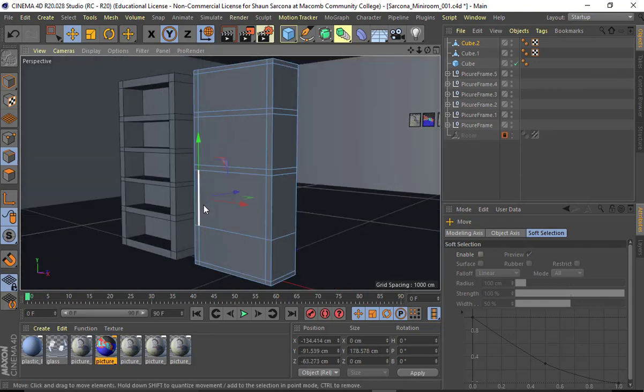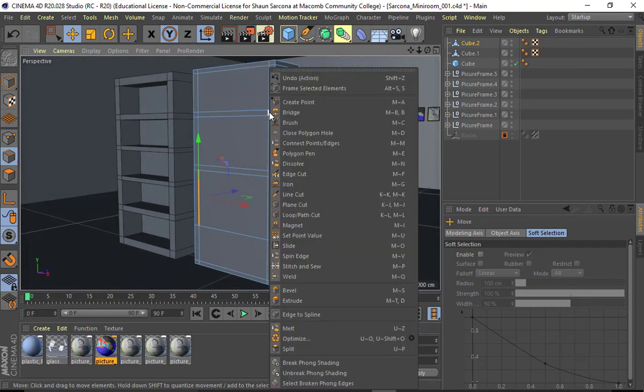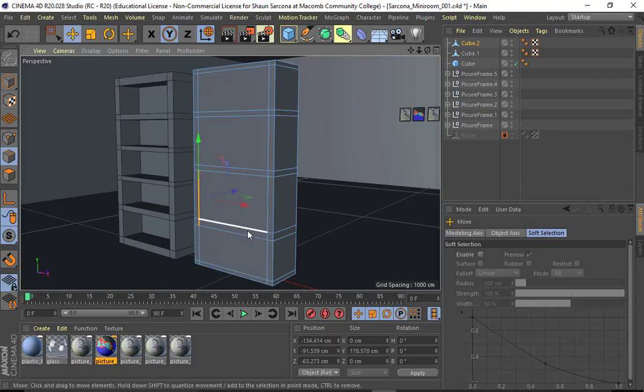Now in this case I made this and I'm missing an edge. One of my edges I just didn't count right. Maybe I put in 10 or 8 or some random number that doesn't work. So that right click menu is really going to be where all of your tools are at for what you're doing. So if I'm adding another line, you'll see in here there's a line cut, there's a plane cut, there's a loop path cut. These 3 are typically ways that we can add lines to this. Specifically for this kind of line that I need, I would use a loop path cut. And you can see as I move my mouse around, it's going to show me this is the direction. So I can just say, oh, I forgot to add one there. And then I can switch back to my move tool and now I have that.